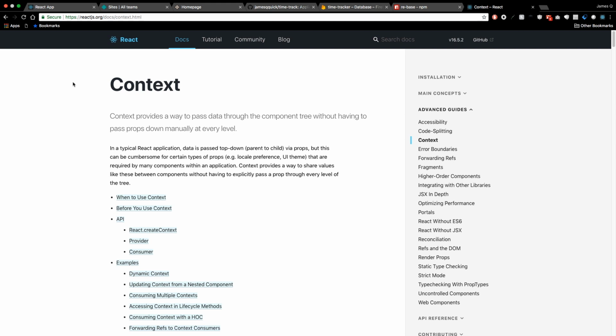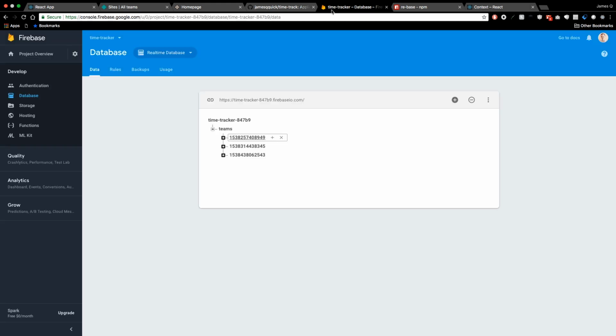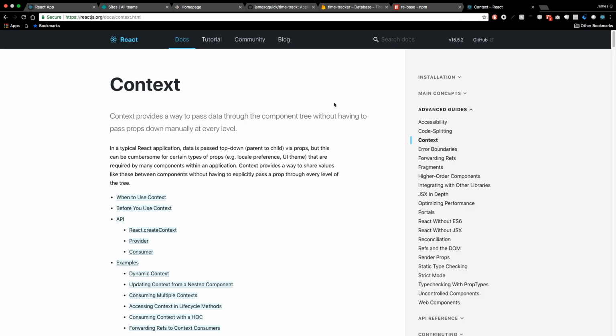Versus with the React Context API, every component can have access to the same pieces of data. So when I bring down the list of teams from Firebase, I sync them in my state for my app component, and then using the Context API, my other components can get access to that state and show the list of teams and the players and start a game and all that kind of stuff.